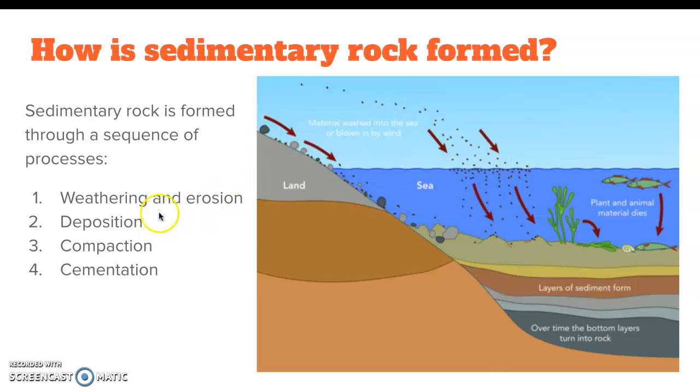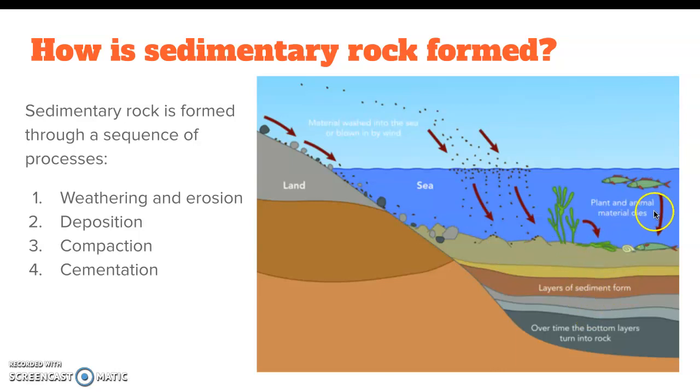Once it gets, and we'll get to where deposition happens, deposition is basically just saying you have this material that's being swept up in the wind or in some moving water, and eventually it comes to a place where that wind or water isn't moving as much anymore, and the sediment is going to fall out of the wind or the water and land on the ground. That's deposition. And then compaction results from layers and layers and layers of this sediment depositing, and you have the force of gravity acting on these layers all together, and it starts to compress them downwards.